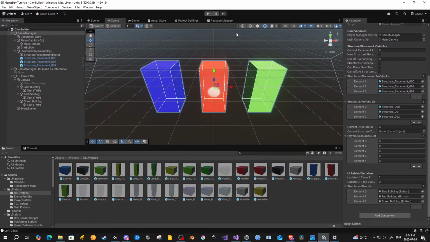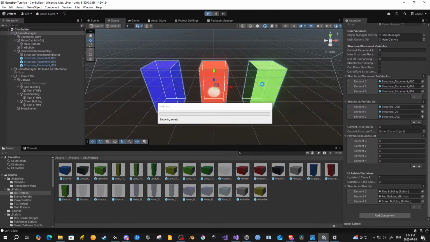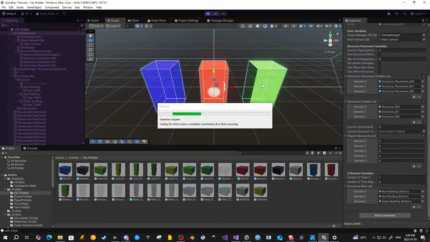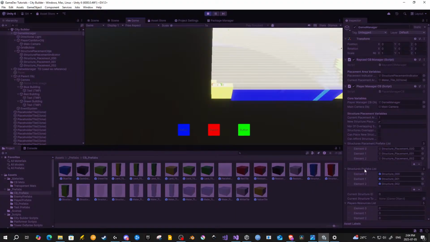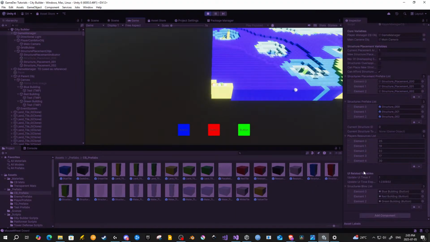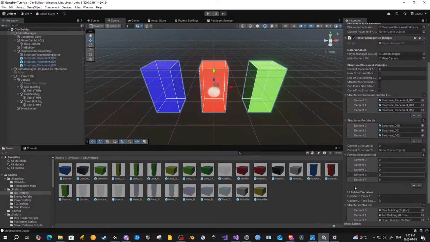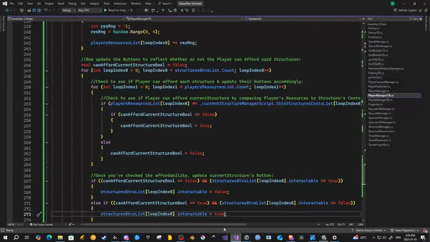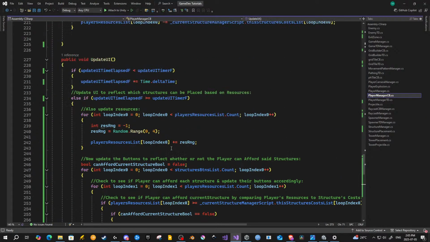Let's look at how many resources the player has, right? Because it's going to be incrementing them. Every second, it's going to increment the resources dynamically. Let's see. Okay. Holy shit. Okay. It's really quick, actually. Okay, hold on. Oh, wait. Oh, I'm stupid. It's because I forgot to reset this.